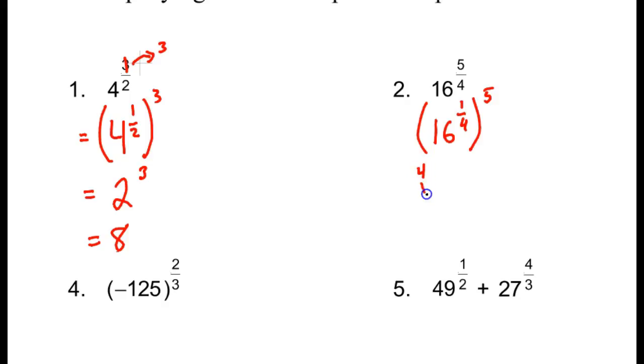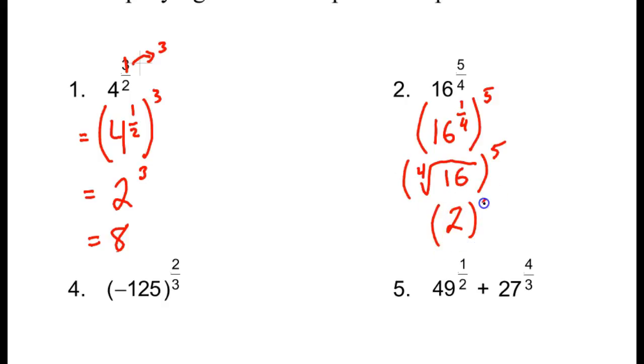Prefer, you can always rewrite it this way. This is the same thing, 4 through 16. You don't have to. Okay. They're asking the same question. What times itself 4 times equals 16? What do you come up with? 2. Yeah, 2 times 2 times 2 times 2 is 16. So the fourth root of 16 equals 2, or 16 to the 1/4, same thing, equals 2.